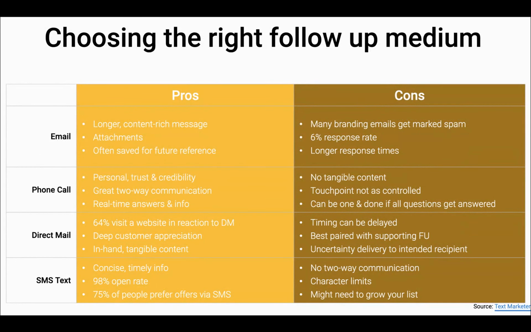So now we're going to talk about choosing the right medium, and this can be a challenge for picking what's going to work best for our follow-up and our follow-up goals. So starting with the main and big one, our email, automated email marketing. You can see the pros and cons listed here, and I will be sharing the presentation afterwards. So I know it's a lot to get right now. You don't need to worry about getting it all down. You'll be able to visit it after.